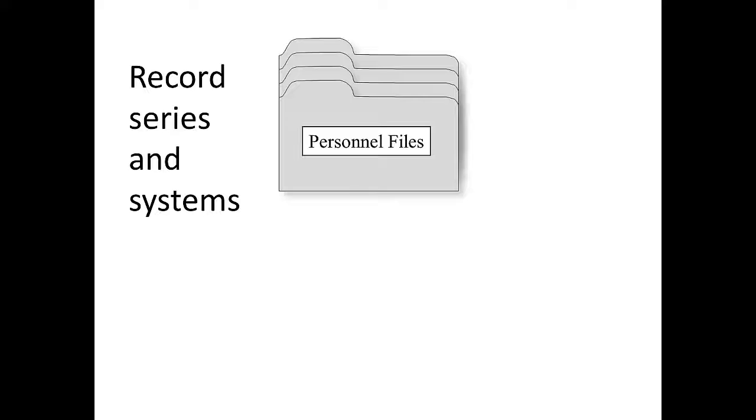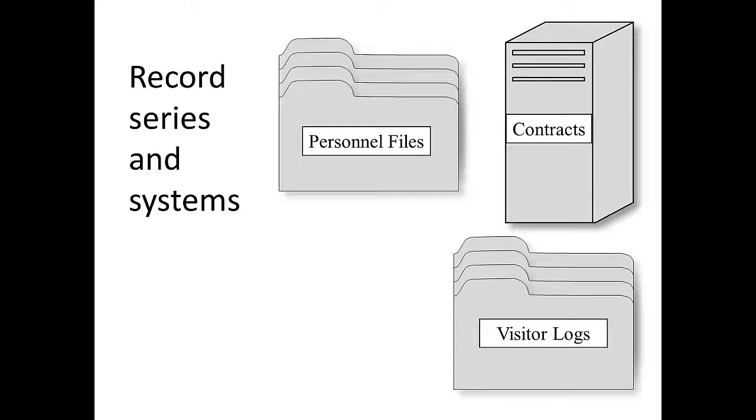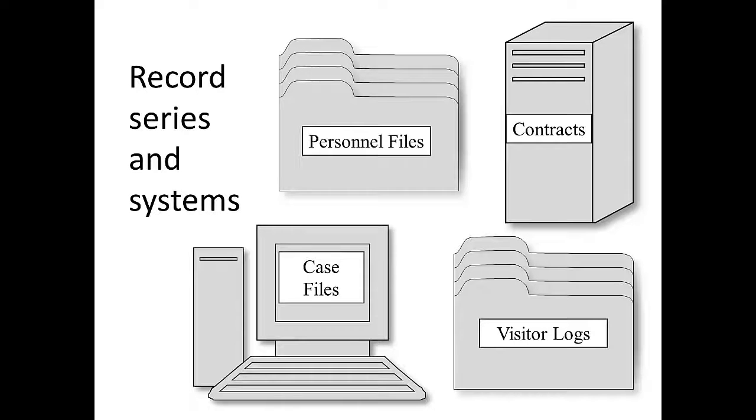A records inventory is focused on different types or families of records. We call these record series. A series is a group of records that we keep together because they come from the same business process, they relate to the same topic, or they're in some way related to one another. For example, we might have a series of records called procurement files or contracts. All the records in that series document the purchasing process. Record series like project history files, case files, and many others document our work.